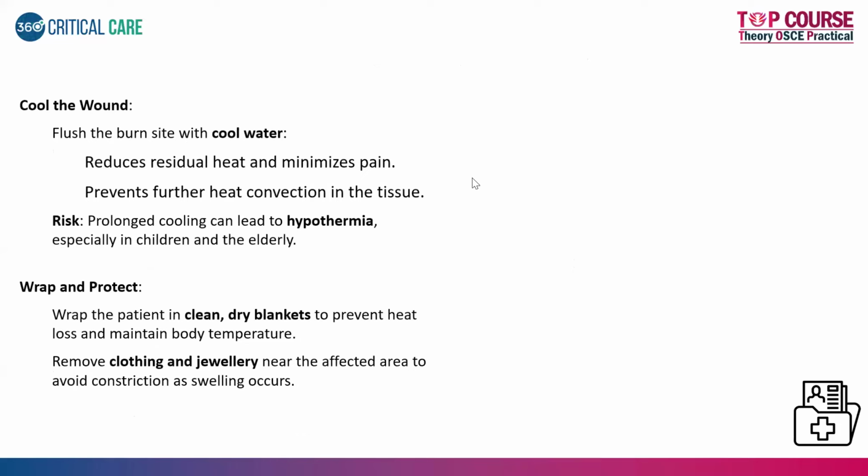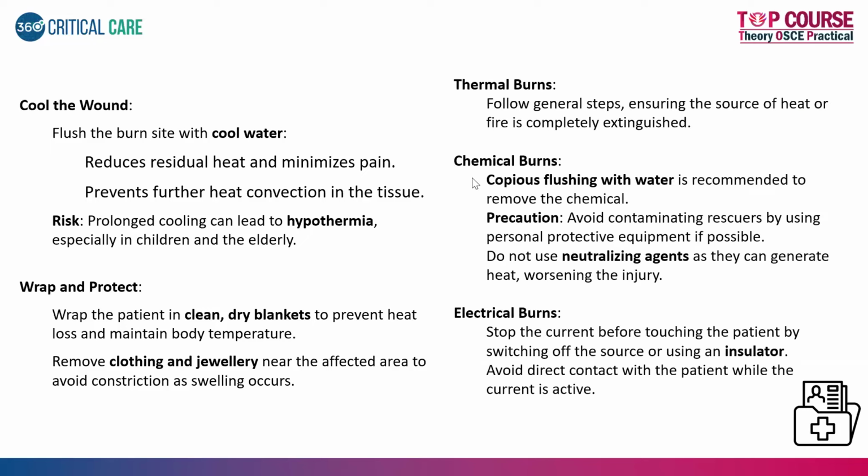When the patient comes to the ER or the ICU, depending on the type of burns, you have to use certain agents. The most important thing is to prevent hypothermia in these patients. Extremes of age, that is the elderly and the pediatric population, are at a higher risk for hypothermia. So blankets should be provided to them when they come into the ER or the ICU to prevent heat loss. Thermal burns, whenever present, should be taken care of by extinguishing them. For chemical burns, usually you should use copious water.